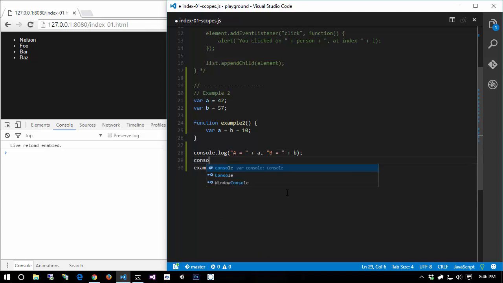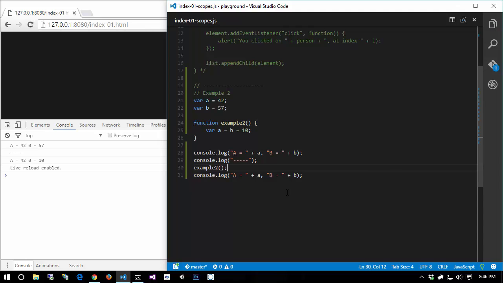And then I'll write a separator, console log separator, and then I'll simply copy and paste this below. So we'll be able to see what a and b are before the function, and what a and b are after the function. So let's go ahead and hit Control S. And what we see there is kind of interesting. And again, this is a very basic JavaScript interview question. The point of this interview question is understanding where our variables are, where they live, and how they get modified.